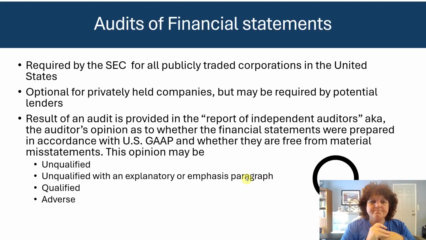of what they're reporting. They might give a qualified opinion, which means they're prepared in accordance with GAAP except for this one area. And here's where it's going astray from generally accepted accounting principles and how you should look at it as a result. Or they could give an adverse opinion, which says, we don't believe that they are free from material misstatement, or we don't believe they're prepared in accordance with GAAP. There's something that's majorly wrong here.